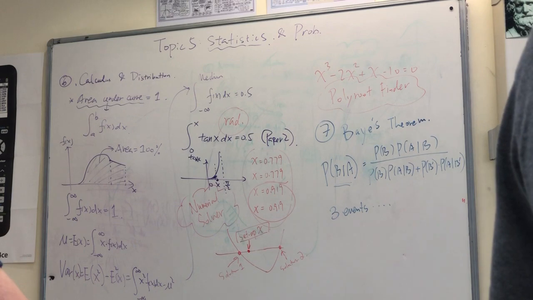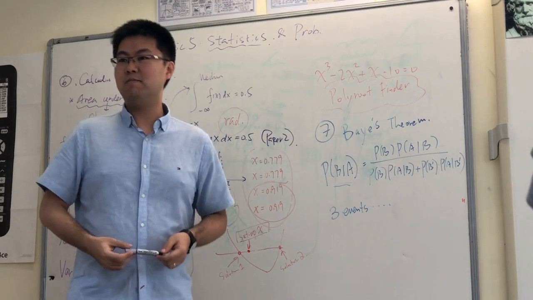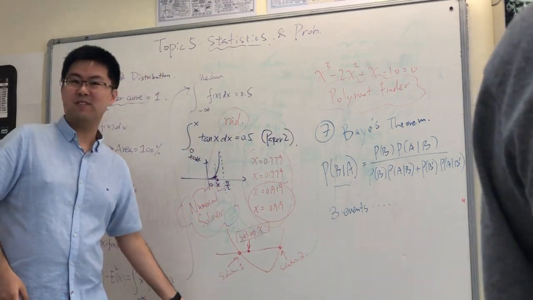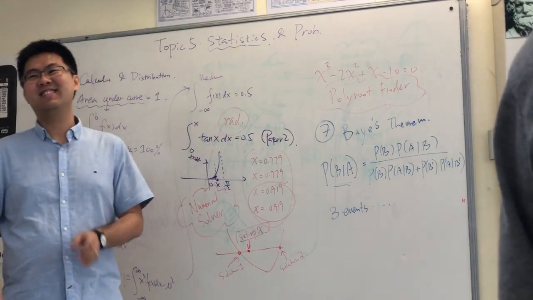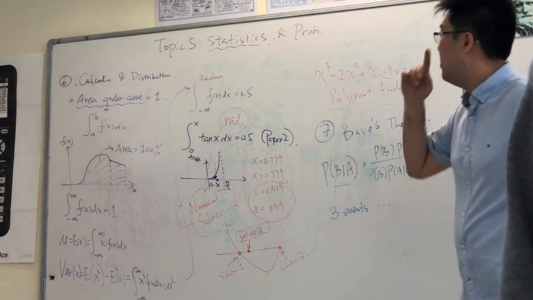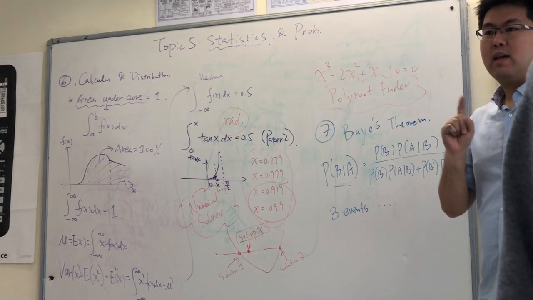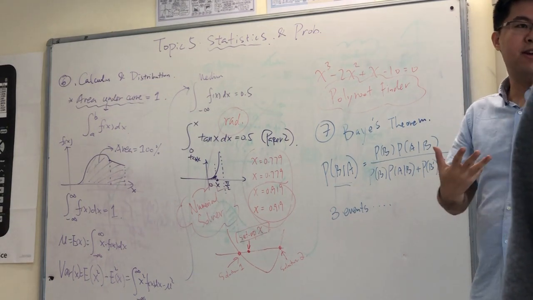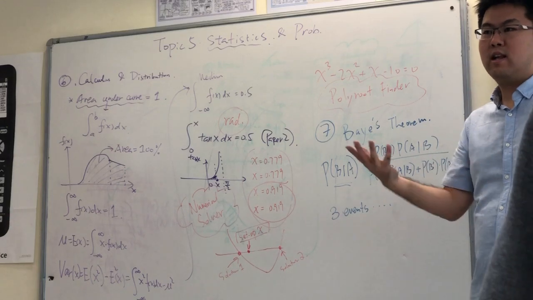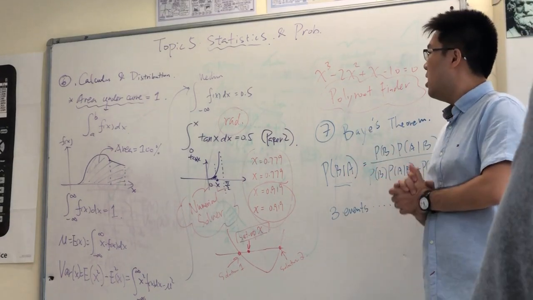All right, everyone, this is the last part of topic 5. The only thing we have left is topic 6, which is calculus. That's actually the one we're most familiar with, because we have been doing that practically all the time when we were learning. All right, so that's topic 5.